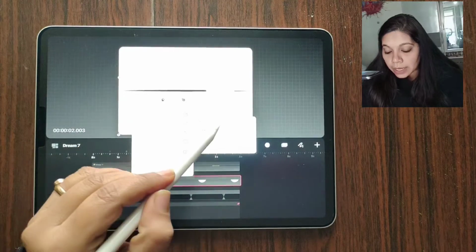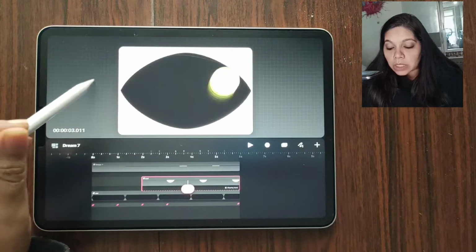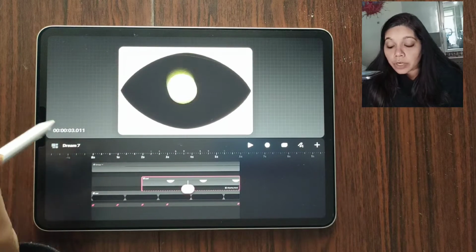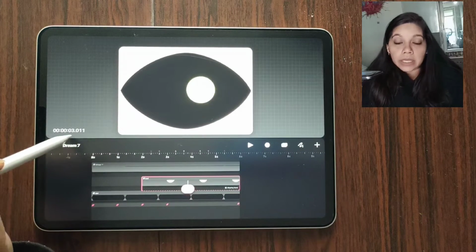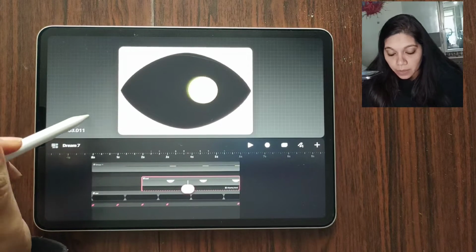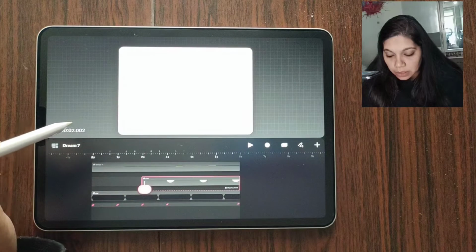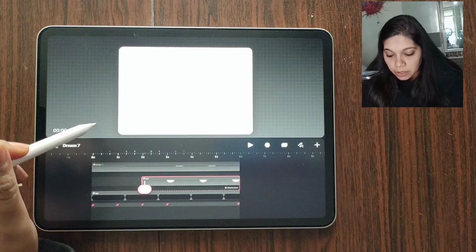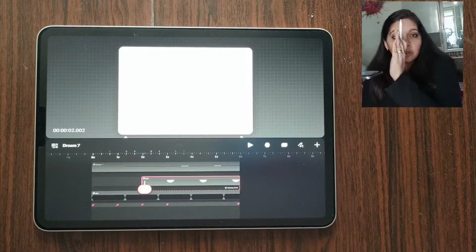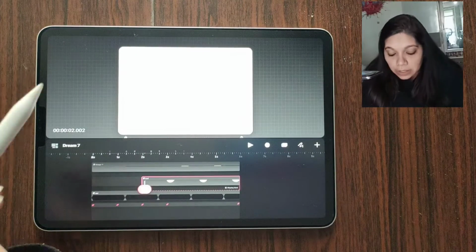So click on mask and add clipping mask. Now the eye will stay only inside, the ball will stay only inside the eye. It is not going to go anywhere else outside. Okay, so let's go back to 2 seconds and let it be somewhere here. So we have a little bit of black portion behind the ball for creating that movement.